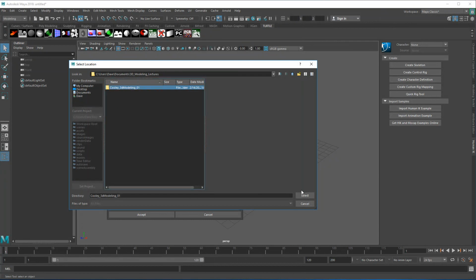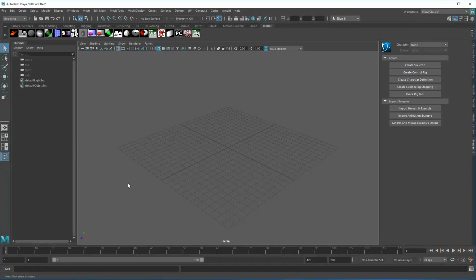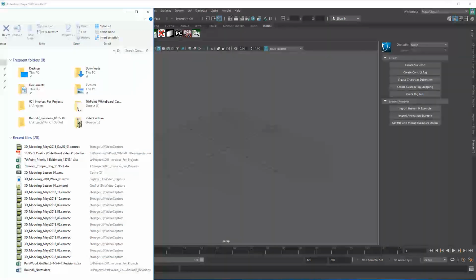So I'm using the same naming convention. And then I'm just going to call it 02. So it's in the right location, it's got a new name, and just like last time when I hit accept, now I know that this project is not just made, but it's also set to the right location.